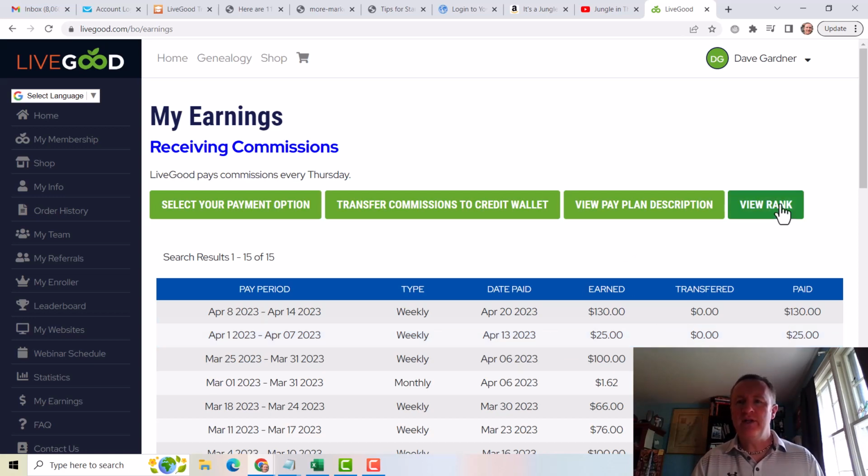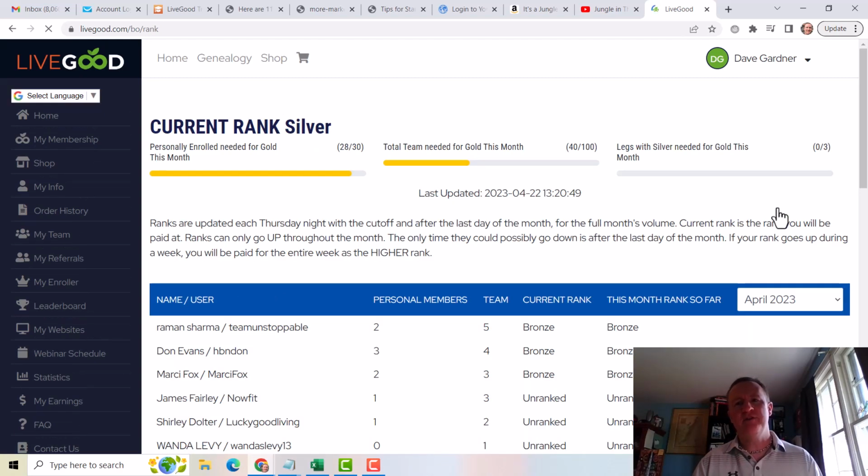And so if you click View Rank, you'll actually see how many people you have sponsored and also how many people your team needs towards the next level. For example, I have currently sponsored 28 out of the 30 that I need to go gold. Now, in actuality, I've really sponsored 32. 3 of them, I believe, 2 of them definitely canceled. One of them, maybe there was a payment issue, and the other one is trying to fix their payment. And so their numbers went down a little bit.